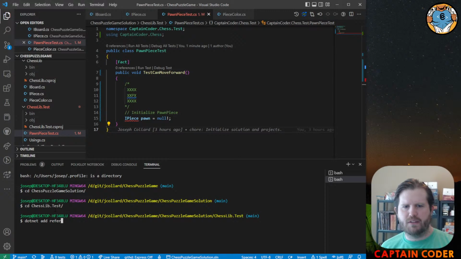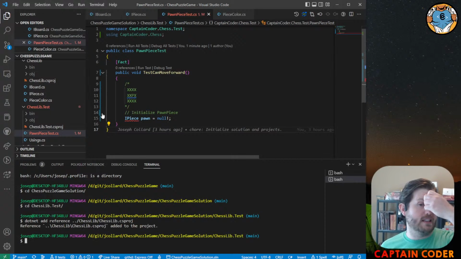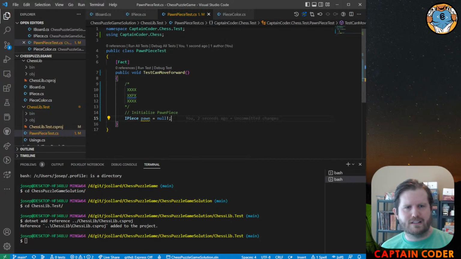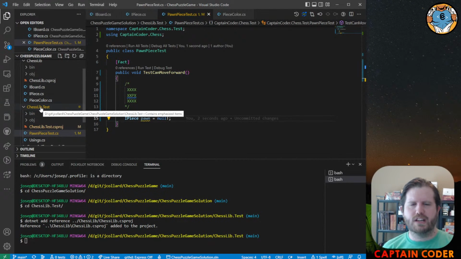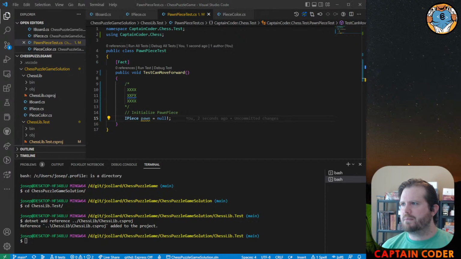So I need a reference to cheslib proj, like this. So this should make it a dependency. This should clear up. Okay, so it's saying that this test project is dependent on cheslib, but it's not the other way around. So cheslib can be sort of all its own thing, separate. All right, so let's keep moving.